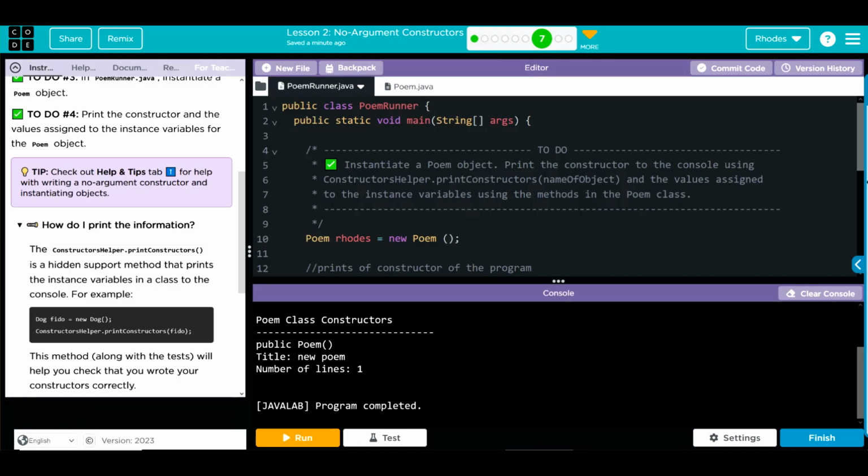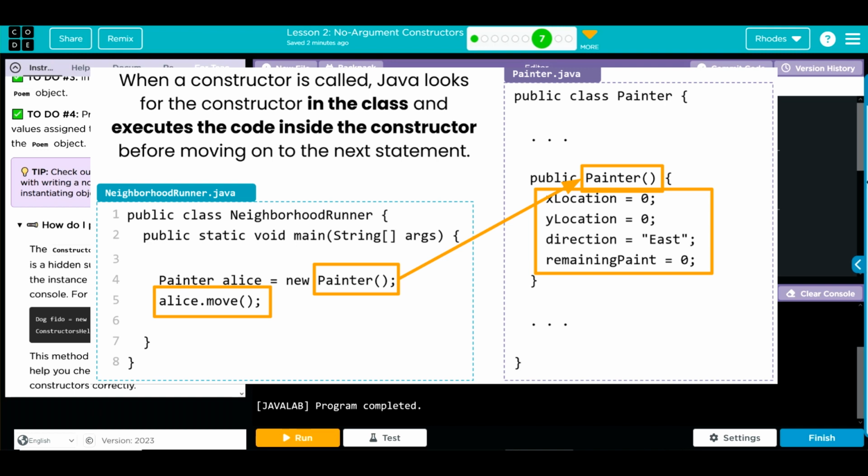There's a couple key ideas in this lesson. The first is the constructor and what it is. If you've been following these videos, I actually covered this early on, and we've been talking about it a little here and there. A constructor is just the blueprint that we're creating an object or instantiating an object with. We've been doing this all throughout this course already. If you think of our painter, when we instantiate an object, we instantiate it from the class, the painter class.